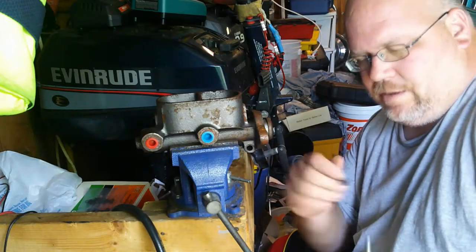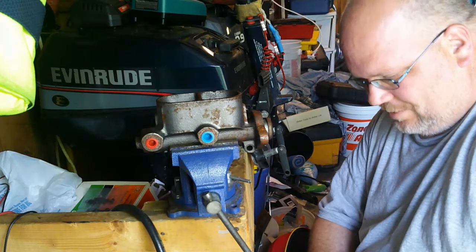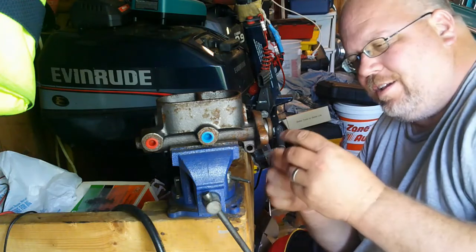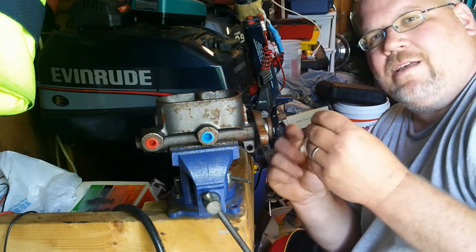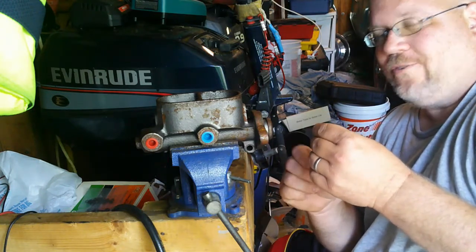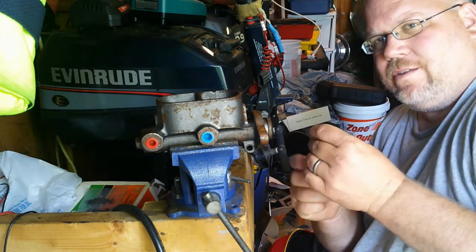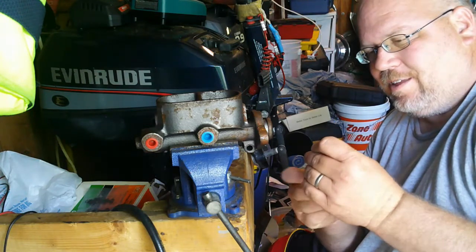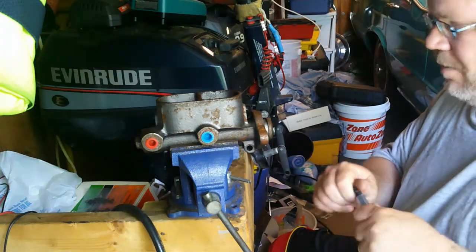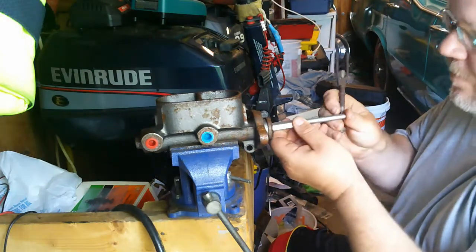Alright, so now I've got it back in here. I'm going to try and make up the rod so I can finally make some progress on this. So anyway, I got the piece I cut off. Going to screw it into the extension here. And I'll say, while I'm doing this, if any of y'all know a better solution to use for a brake pedal push rod for a GM vehicle, please put it in the comments, because while I'm sure that what I'm doing here will work, I'm convinced there's a better way. But I don't think this is the best way.